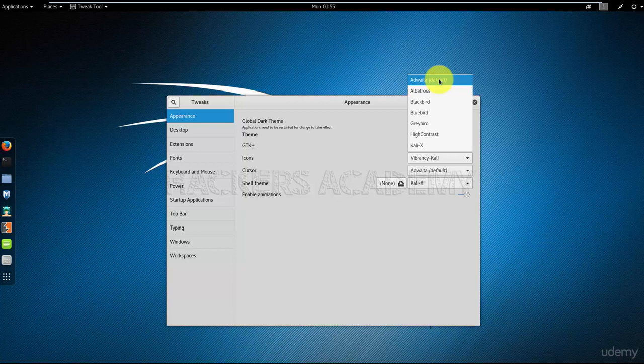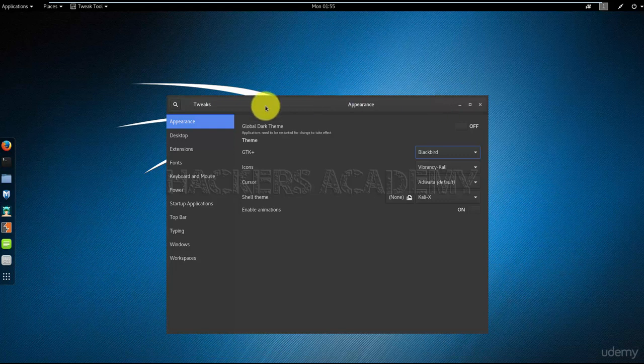The important thing to notice here though is that whenever I change something, it automatically changes. Unlike Windows, there is no option to say apply or OK. It just automatically changes. So I just changed my appearance here by mistake. I'll just leave it as it is. It doesn't matter, right? But notice how the top bar has changed. It now looks a little bit different.